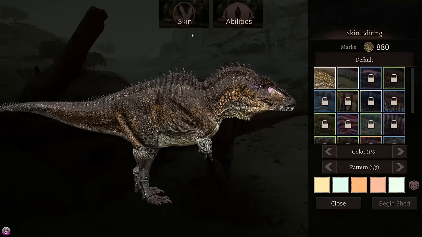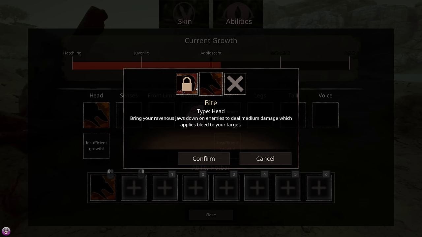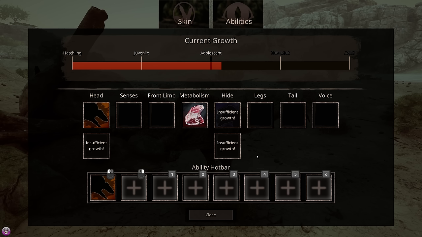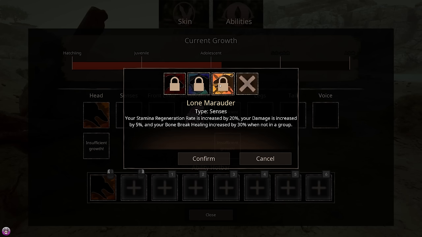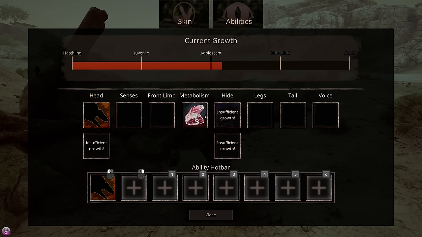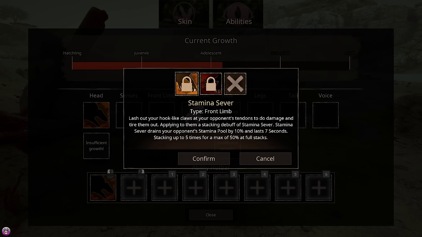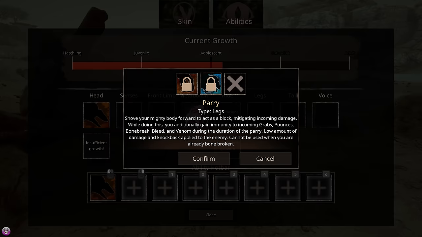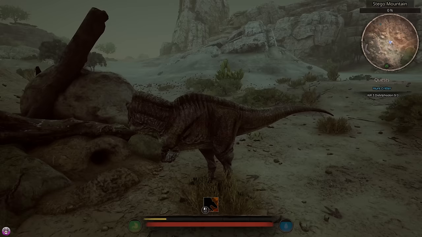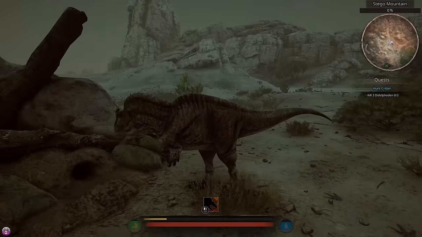I guess we can quickly have a look at our abilities. Now we've grown up, we've got a headbutt attack. Headbutt your opponent to gain a stack of 8% damage. Each stack lasts for 8 seconds, so we can either headbutt or bite, which adds another one. Senses. Stam regen, armor increase, attack causes 35 bleed. Front limbs, we've got stamina sever or blood sever. Leg attacks, frenzy and parry. Tail attack, we definitely need a tail attack. That's 500. All right, let's eat first.